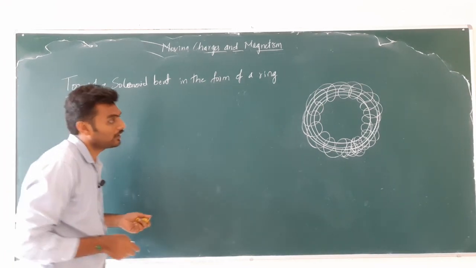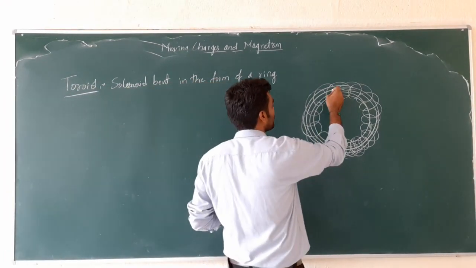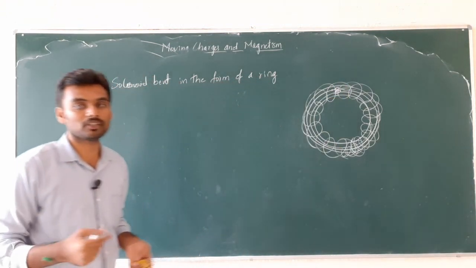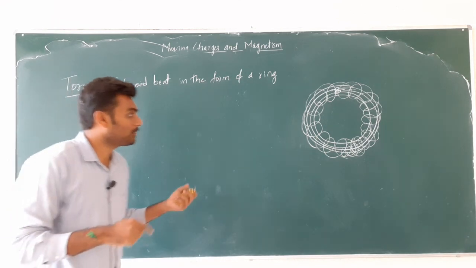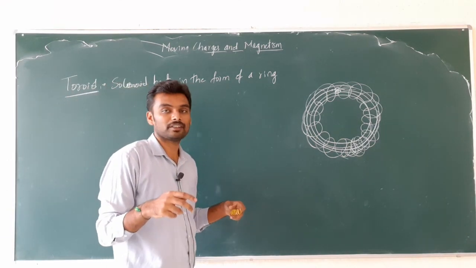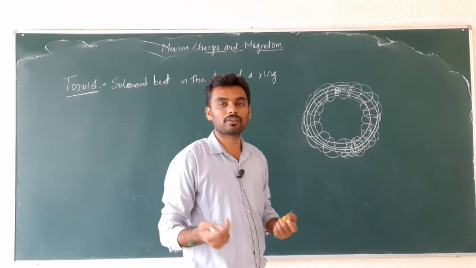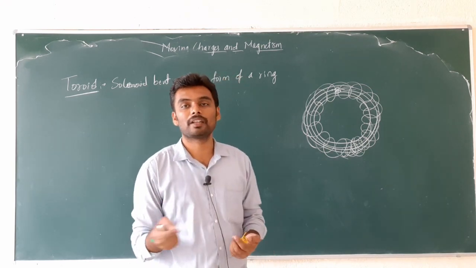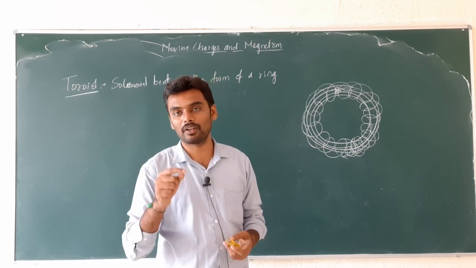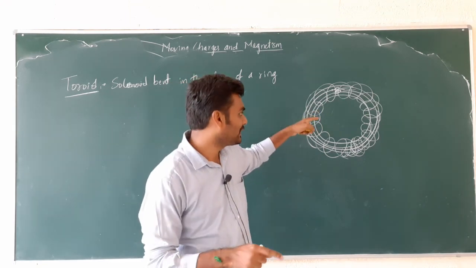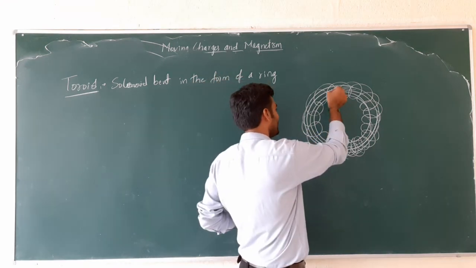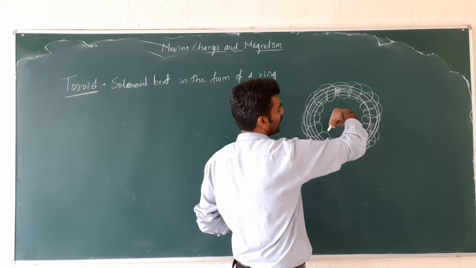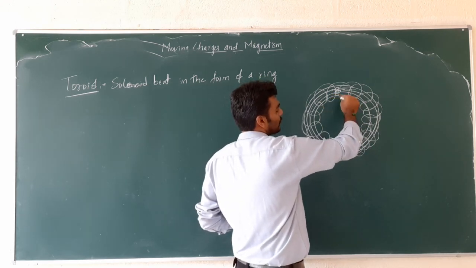Once again, our intention is to get the magnetic field inside the toroid, similar to what we did with the solenoid. This time I'll leave the challenge to you. It's in the book, you can refer to it. Again, there is no derivation here, but you have to apply Ampere's circuital law, considering an Amperian loop inside the toroid.